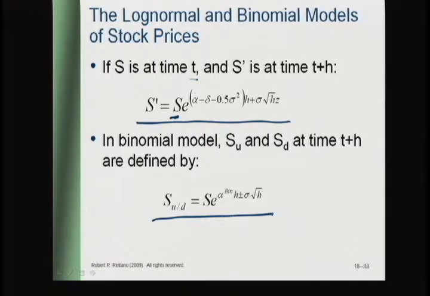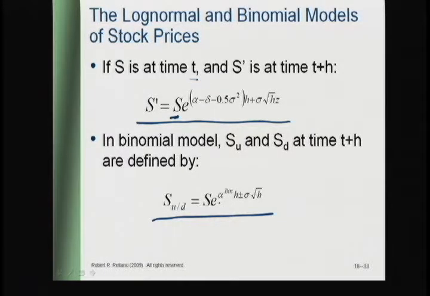So when I compare the functional form between the normally distributed assumption and the binomial model, we can see a lot that makes sense. We have a drift term which is proportional to h. In the log normal model, we have an explicit formulation of it, alpha minus delta minus a half sigma squared. And we have several formulations for what I call alpha binomial that were given in Chapter 10. And I'll review those in a minute.